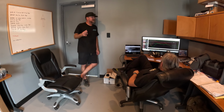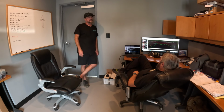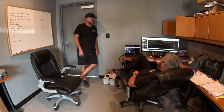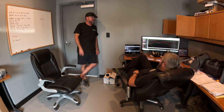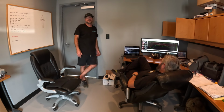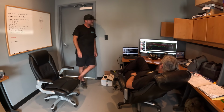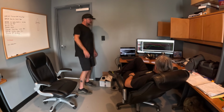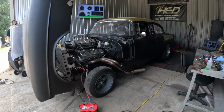If it makes 990 or 1,000 off the tire, it should be quick enough to go 850. Especially if you get it shipping like you're talking about. There's two tenths sitting there at least. You know, I got to shift it 4 times, so probably a big deal. All right. Bullhorns it is.